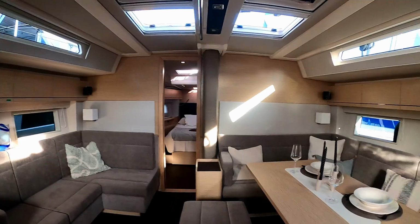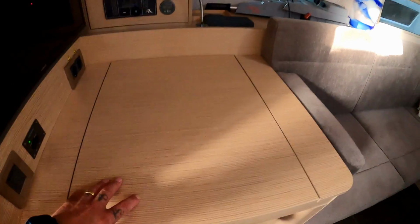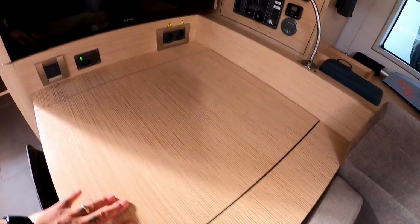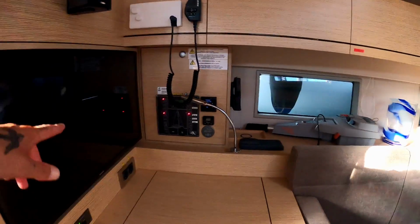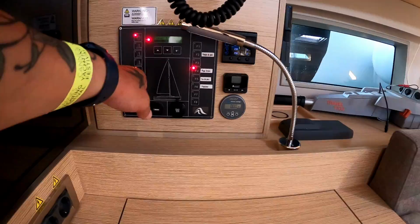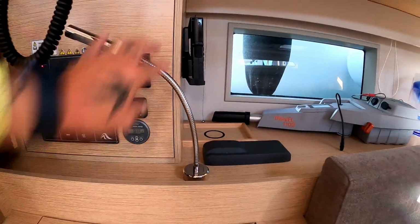Coming down into the salon, we'll do this bit straight away as we're here. You have on the port side on the left a little nav desk to keep all your bits and pieces and your paperwork in. This particular one, they chose an option of a television. As you know, with Hanse, they've obviously got climate control for your electronic functions and so on. And there's a charge master there.